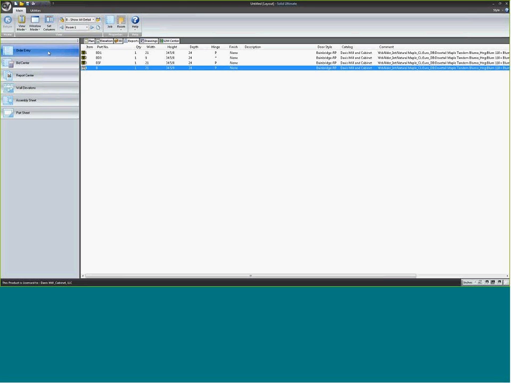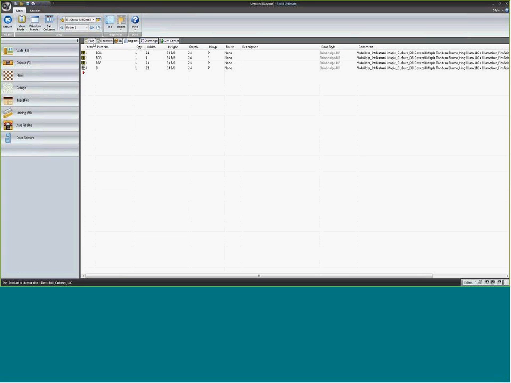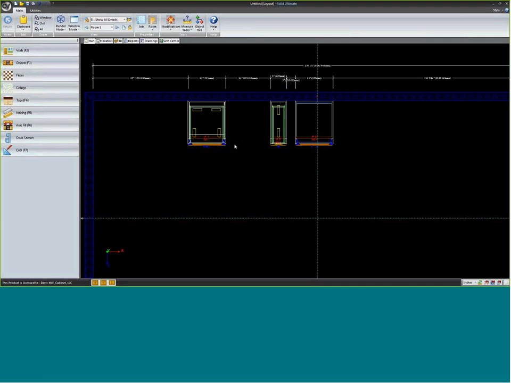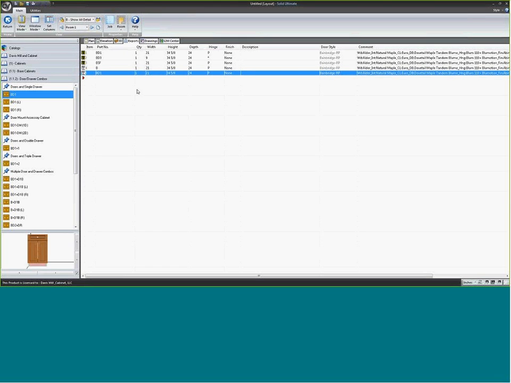So that's one way of doing it. So you can drop to order entry. Another way is just like from the plan or elevation view, the right-click insert object method. If I'm in the reports view and order entry, rather than right-click, though, here I can just type in what I want. I can just type in a BD1, and it through the catalog finds it, enters it in here. Now I can start changing the sizes of those cabinets or doing whatever I want to do with them. Again, it's a ghost item from this method. So those are the four ways of dropping a cabinet on your drawing.